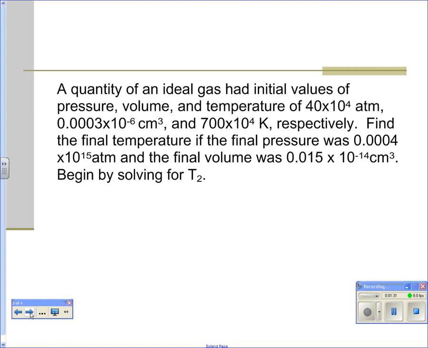The reason, these numbers, do they look different than the ones we've had? They're all big. Yeah, and they're in scientific notation. They're all like weird numbers, right? In the past, we've had like 300, 12, 50, that kind of thing. Easy numbers to write down. Are you more likely to make a mistake doing these? So that's why you want to be able to simplify your equation first and then plug them in. Does that make sense? Okay, so I'll wait for y'all to write that down, and then we'll go over how to actually do it.